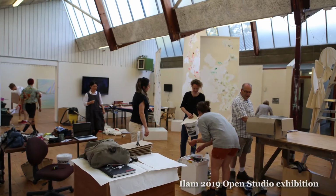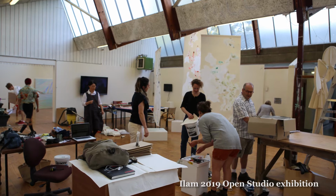Second year is really an in-depth focus on that discipline area and the fundamental elements that make that discipline what it is. But we do see that when you head towards your third and fourth year, there is an openness to working in a more interdisciplinary way, so that there might be a crossover between painting and sculpture, for example, or graphic design and photography. So as an emerging artist, as a student artist, you're able to determine the kind of work you want to make, and that's supported by staff across the whole school.